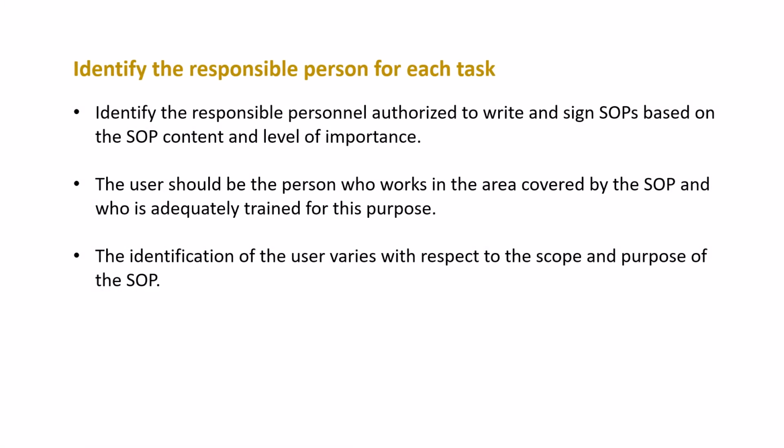Identifying the responsible person for each task, how it is done. So, for identifying the responsible person authorized to write or sign an SOP, it is based on the SOP content and the level of importance. The user should be a person who works in an area covered by the SOP and who is adequately trained for this purpose. The identification of the user varies with respect to the scope and the purpose of the SOP.